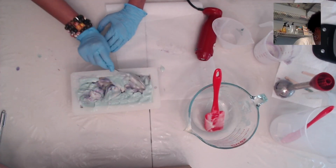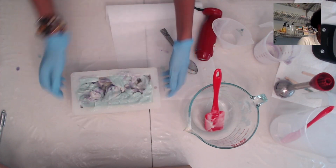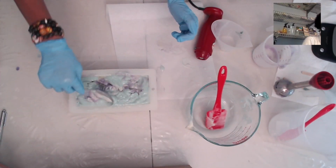Oh, guys, that's a little thick. We don't want it to be that thick. All right, now I'm going to tap it again. Now you're going to knock everything over like me. Yeah, we got to stop doing that.